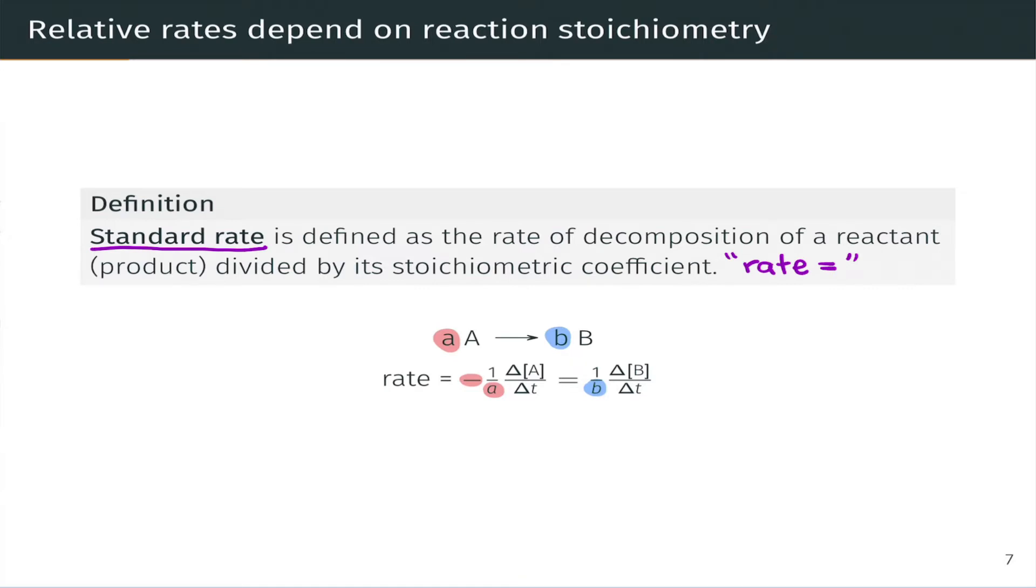Let's keep in mind from the t-shirt metaphor that anytime little a molecules of A are used up, we can say that one reaction event or one reaction occurrence has taken place. So in essence, what we're calculating here in these expressions, 1 over a stoichiometric coefficient times a rate of production or consumption, is the rate of reaction events or reaction occurrences with respect to time.